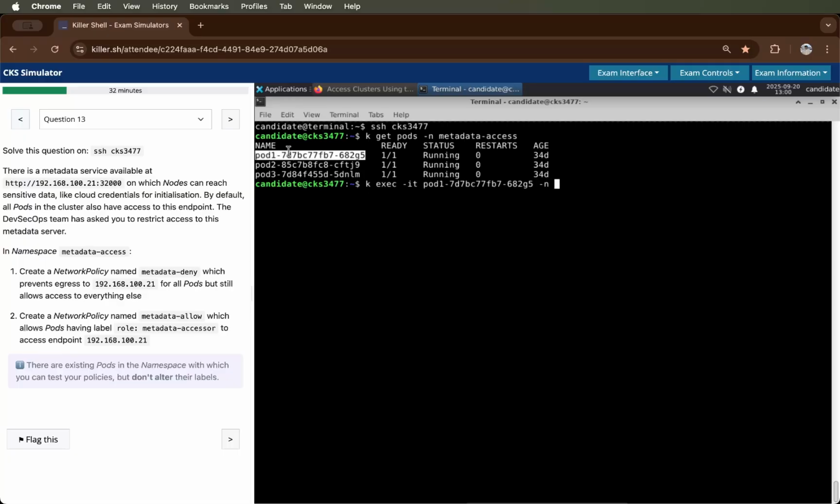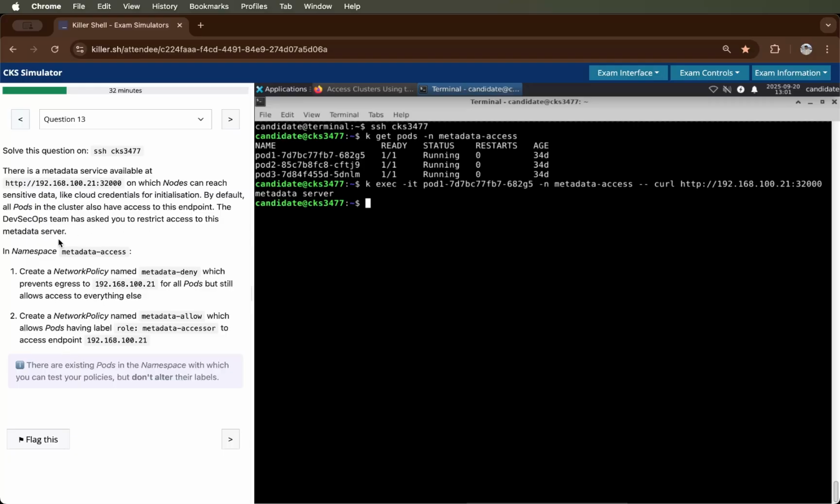So I will provide the namespace as well. Then let's try to do curl, and we are able to see the metadata server, which means that we are able to access it. Pod one is able to access it.